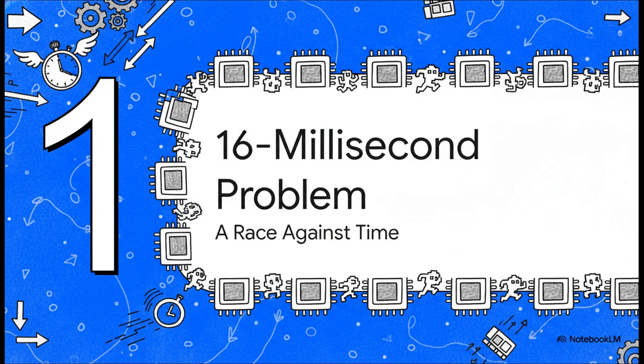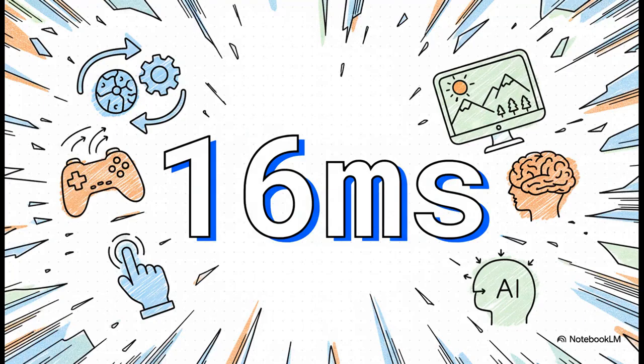At the very heart of all modern game design, there is a single, brutal, unyielding constraint. It's a frantic race against a clock that resets itself 60 times every single second. That's it, 16 milliseconds, just 16 thousandths of a second. That is the entire time budget a game gets to do everything. I'm talking calculating physics, processing your button presses, figuring out what all the bad guys are going to do, and drawing the entire world onto your screen.